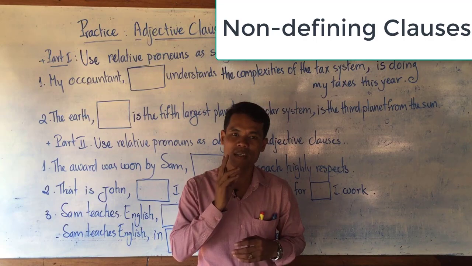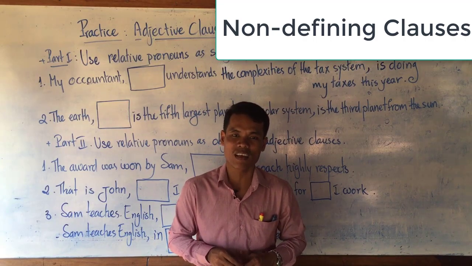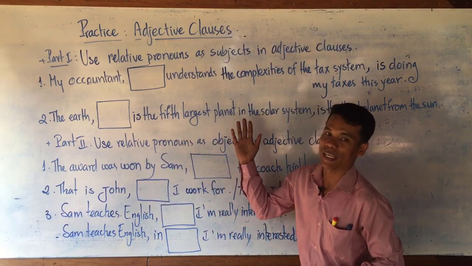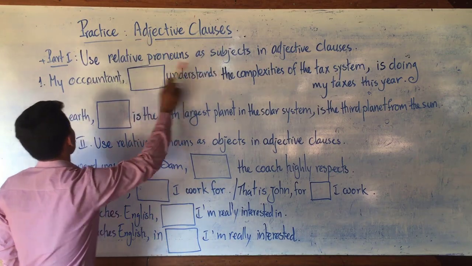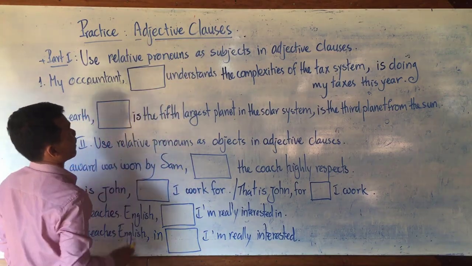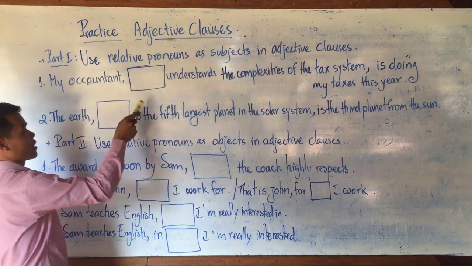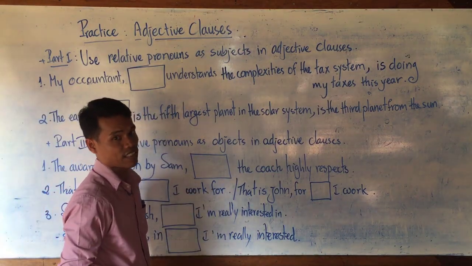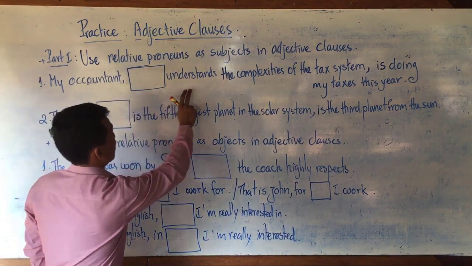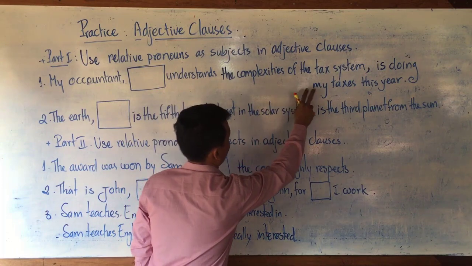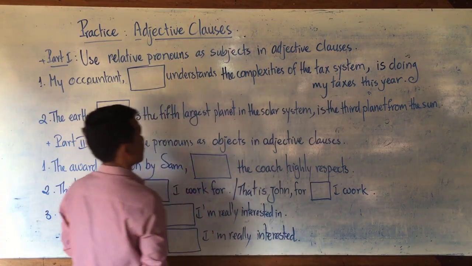You are going to practice one more relative pronoun in non-defining relative clauses. Okay, look at the board with me. Non-defining relative clauses. Practice adjective clauses. Part 1. Use relative pronouns as a subject in adjective clauses. As I said earlier, we focus on non-defining relative clauses only in this practice. My accountant understands the complexity of the tax system is doing my taxes this year.